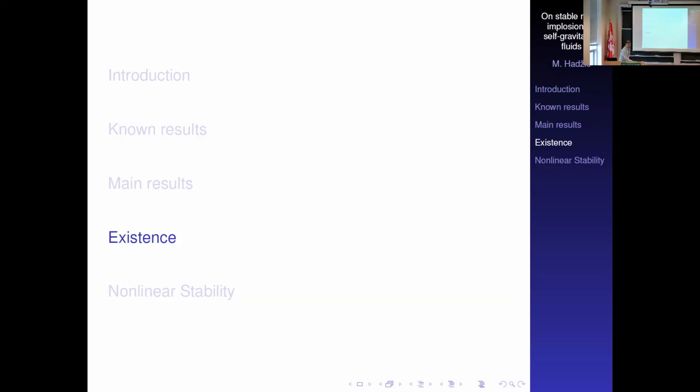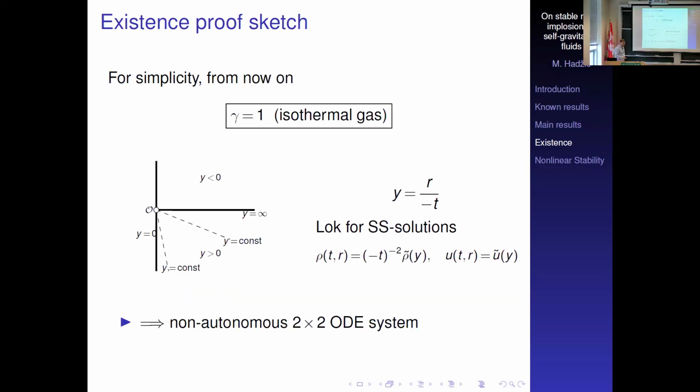I find it a fascinating topic, in particular because you have to deal with ODEs, and it's very easy to assume that your life's going to be good. Turns out this is the hardest part of a lot of these theorems, precisely the ODE part. And I want to explain to you why. So for simplicity, from now on, gamma is 1. Okay, so the fluid is isothermal. Pressure is rho, P equals rho.